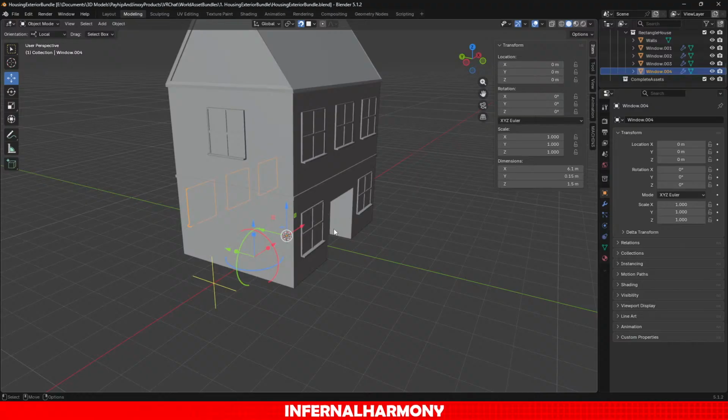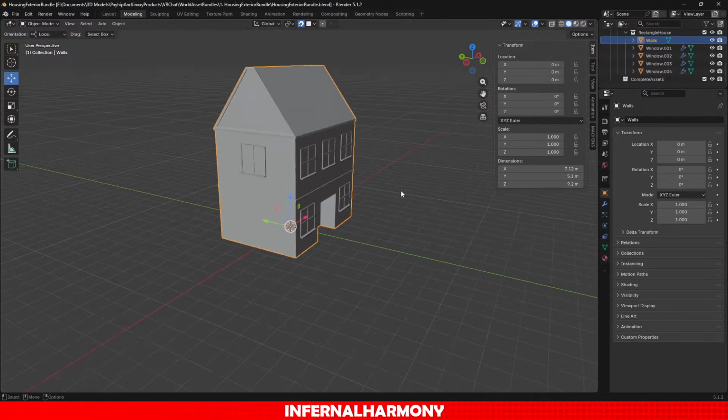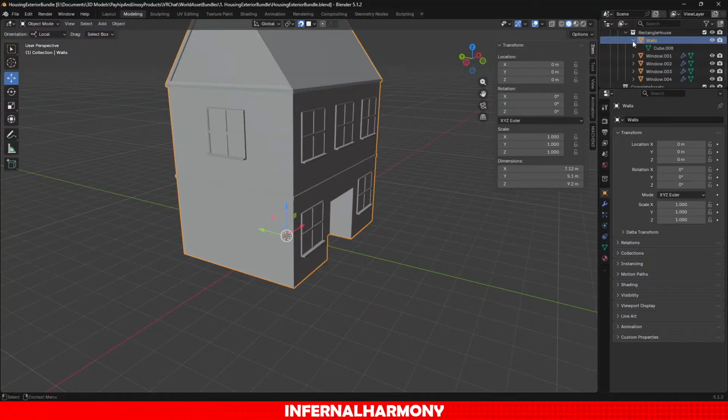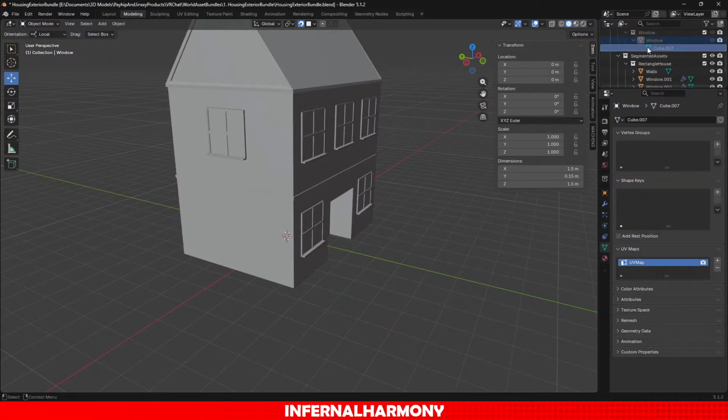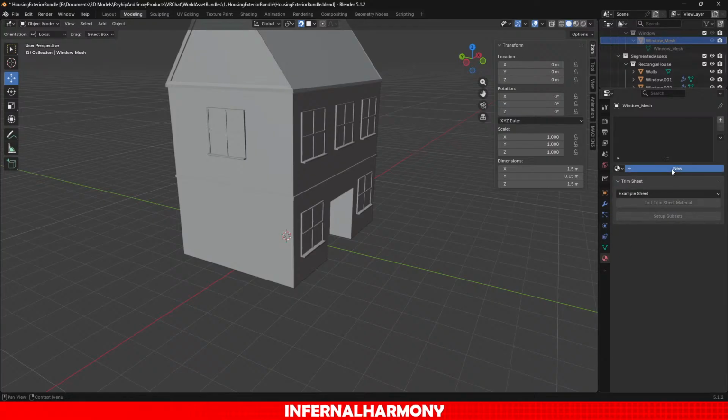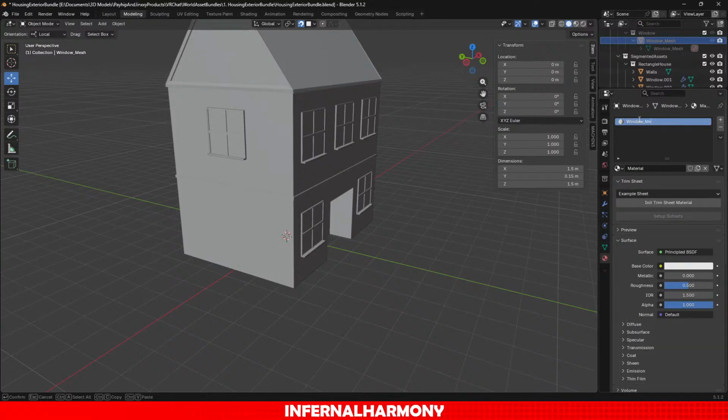And instead of having multiple material slots, since these textures would only be used for the houses, yeah. Okay. So I want this to be window underscore mesh. Window underscore mesh. New window underscore material.